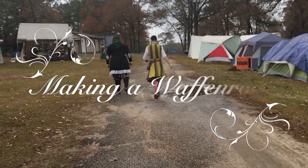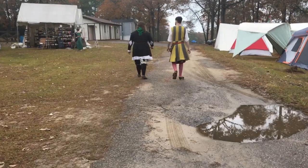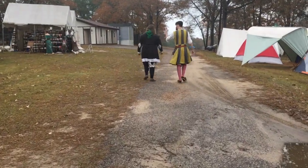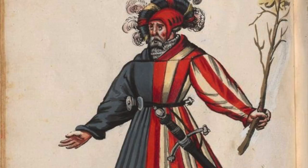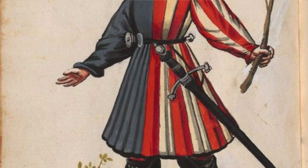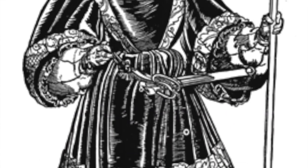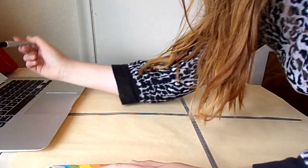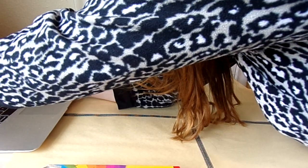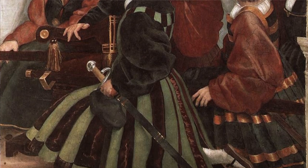A couple of months ago, a dear friend and fighting company commander of mine approached me with a couple of pictures of an interesting type of Waffenrock. If you don't know, these are a type of outer garment worn in the medieval and Renaissance era, the term later referring to German military uniforms. This specific one is based on a painting called The Mass at Bolsena by Raphael from 1512, which features a uniquely checkered look.